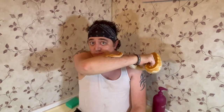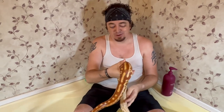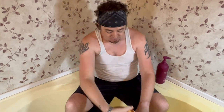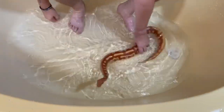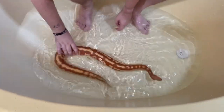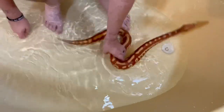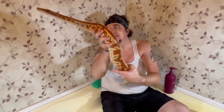Well, this guy jumped in the water on me. This is our male T-positive blood python — it's the biggest blood I have at the moment. He's going to be breeding with the female I just showed you. Here we go. He does not like the water. Look at the size of this puppy — he is growing so fast. I'm so proud of him. Boy, you are nasty. I'm going to have to clean this water out. Alright, that's enough of that. I'm going to move on now to the golden-eye blood pythons.